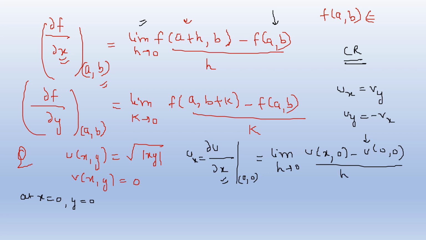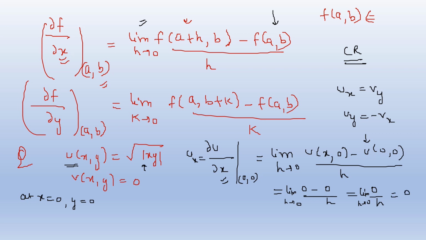Okay, now tell me, if in this function you put x as 0, what will you get? 0 only. And if you put 0 for x and 0 for y, so 0 divided by h, limit h tends to 0, correct? So 0 by h, don't substitute h as 0, otherwise it will form 0 by 0 form. Firstly, do it like this, 0 by h, and we know it will be 0.